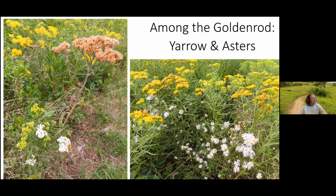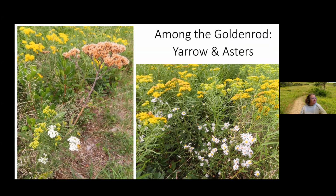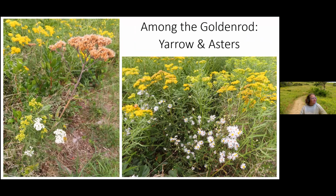And there was an author, Robin Wall Kimmerer, who wrote Braiding Sweetgrass, and one of the things that got her most interested when she was a young woman starting out in biology was, why do asters and goldenrod look so great together? And she was told that that wasn't a question for a biologist. She's gone on to be a leading biologist and speaker, author, and I think of her often when I look at goldenrod and asters together.